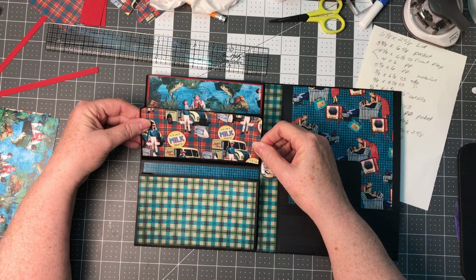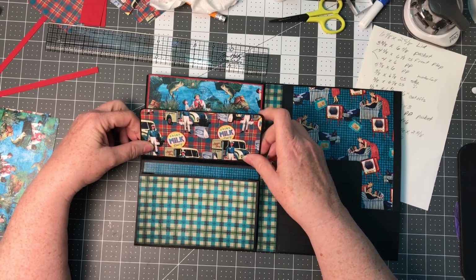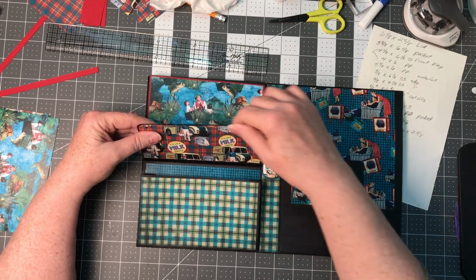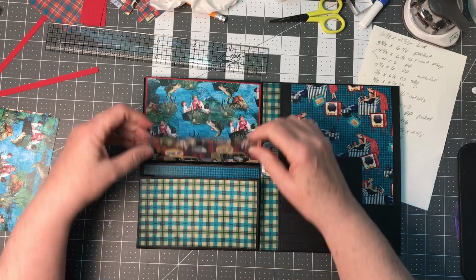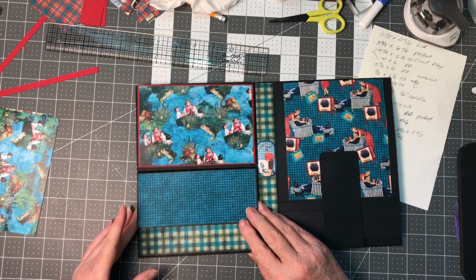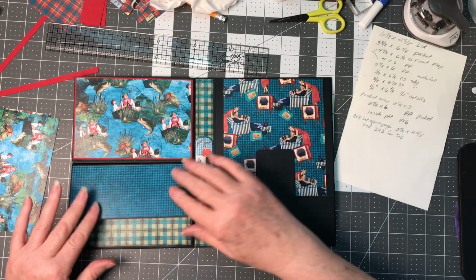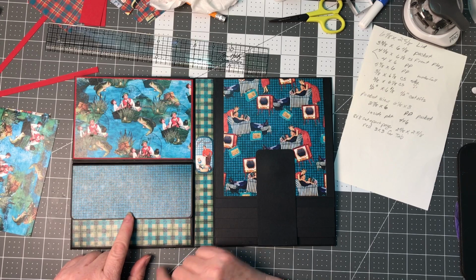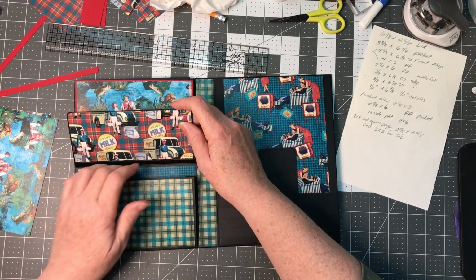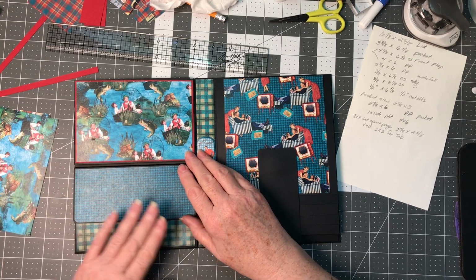Or you probably will have seen it by now because I'm putting the walkthrough up before I put the rest of this part up. I think that looks pretty good. So that's these two things. Now I just need to figure out what I'm going to do to keep this pocket down, and I'm not sure. So I'll let you know when we get through.